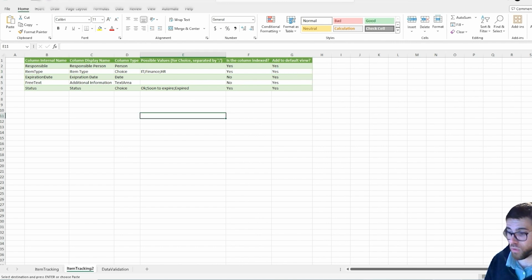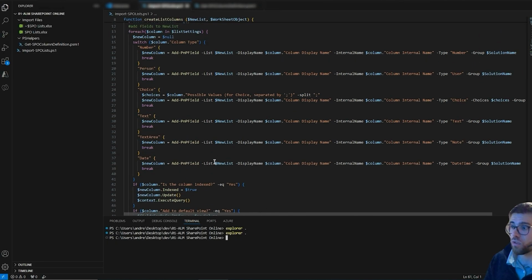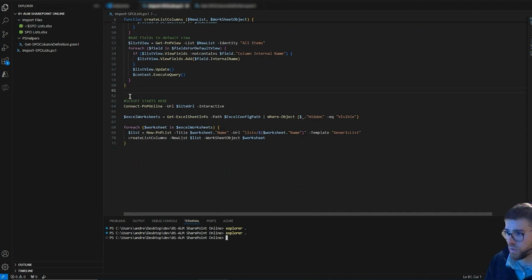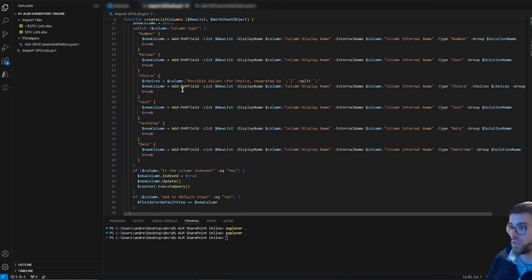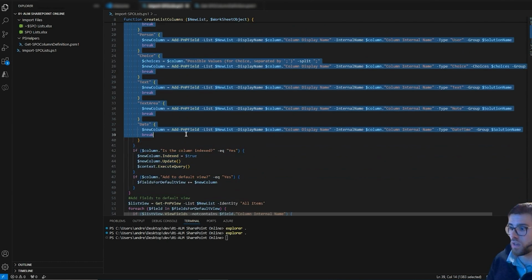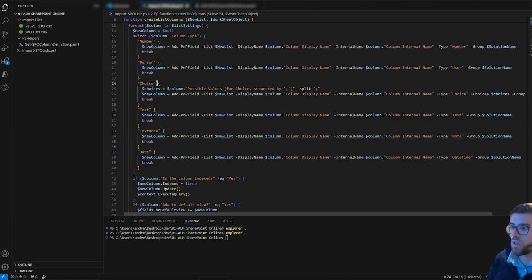Now the PowerShell script. You can see here what it's going to do: connect to SharePoint Online, read the information from this Excel file, and for each of the worksheets, create a new list and create the list columns. The creation of the list columns is very straightforward, and we are using these data types. If you want, for example, to use person multiple, then please create a new case here.